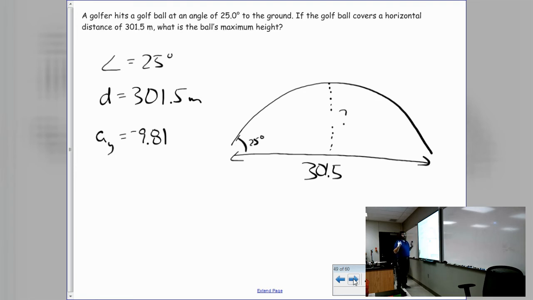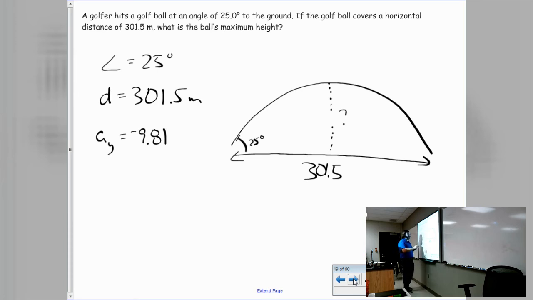Now, there are a variety of ways, again, you could do this, but I would like you to think about what would be the easiest way. What way makes the most sense? Does it make sense to solve for the velocities initial or velocities final? What would make the most sense to do this? And I hope you would kind of realize that the most sense would be just to think about it logically that the upwards motion is equal to a downwards motion.